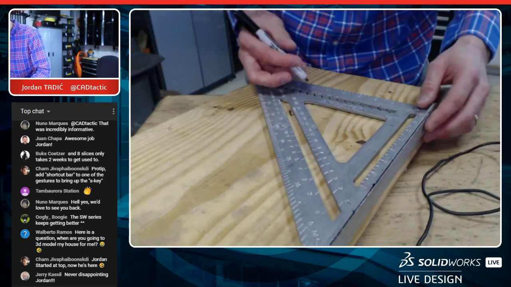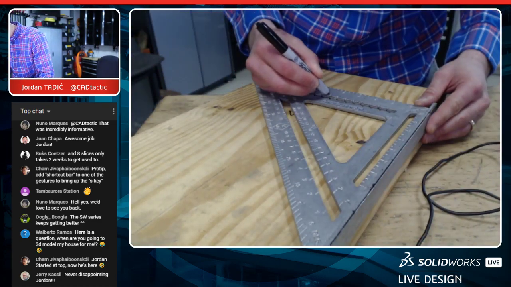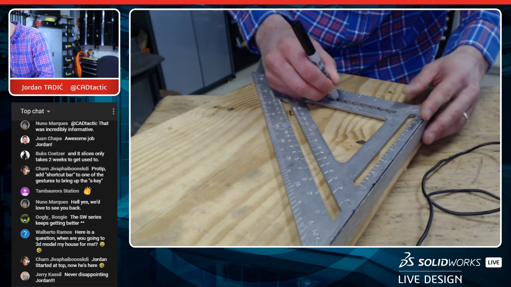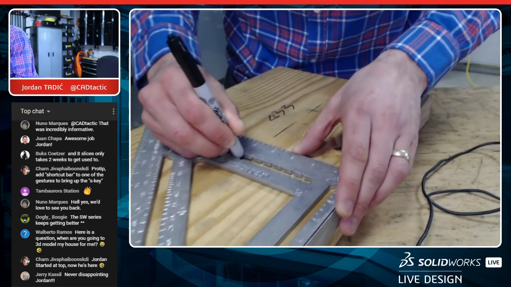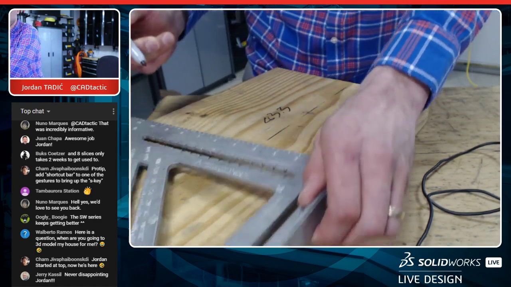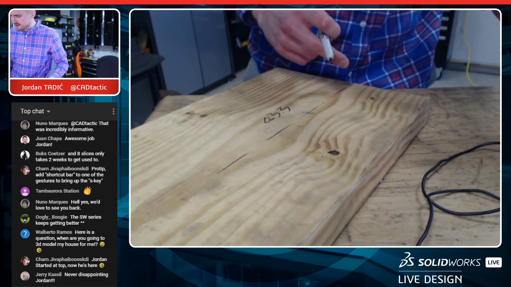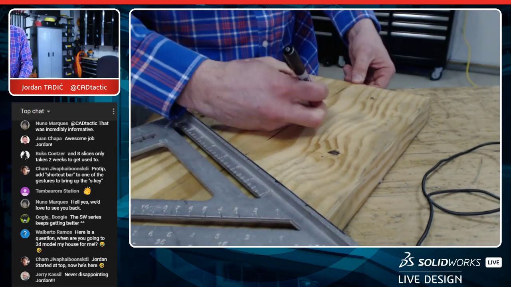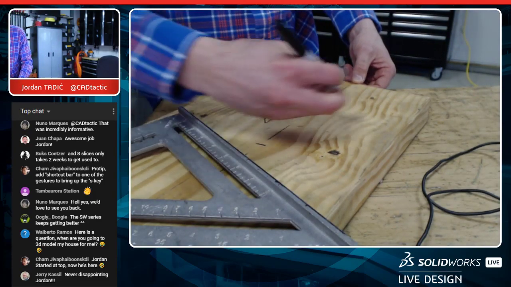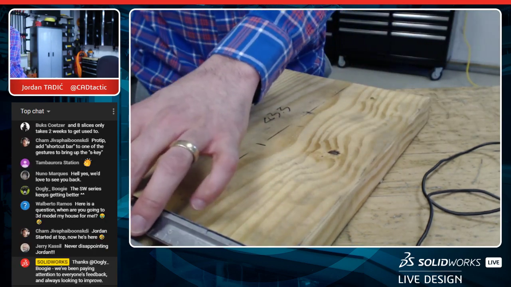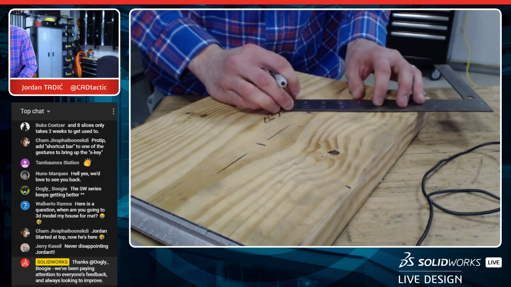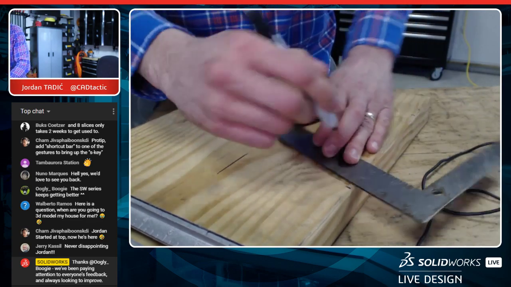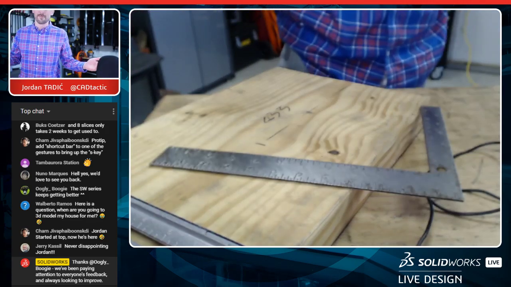And just set our marker right in that notch, that groove. Start at the end and slide all the way up. I'm running out of space right here. But you'll have a line there. Then you could take your measuring tape right along there, mark off each one of those points, and then come back with this, mark off the points for the tips as well. And then it's just a matter of connecting the dots. Boom, boom, boom, boom, and you're done.